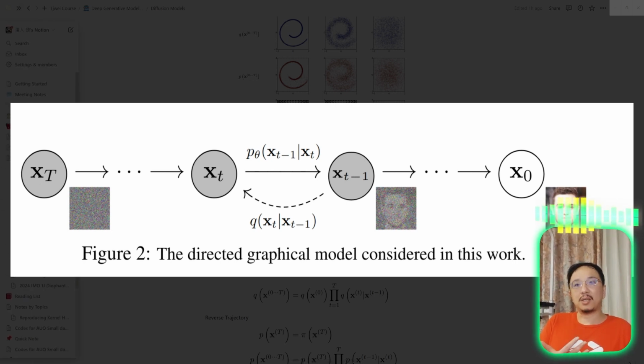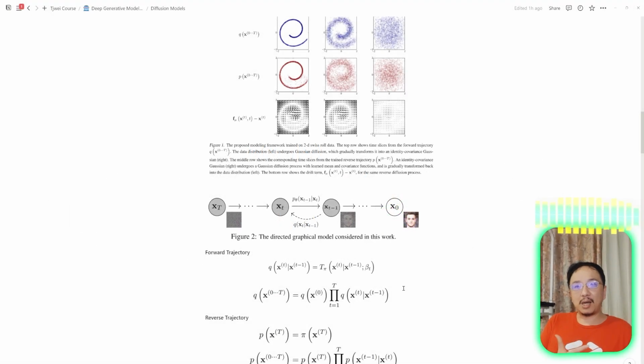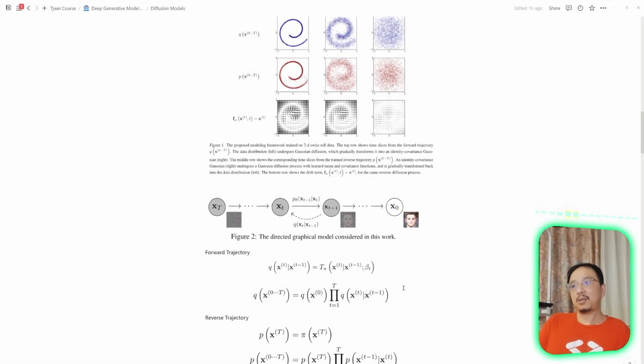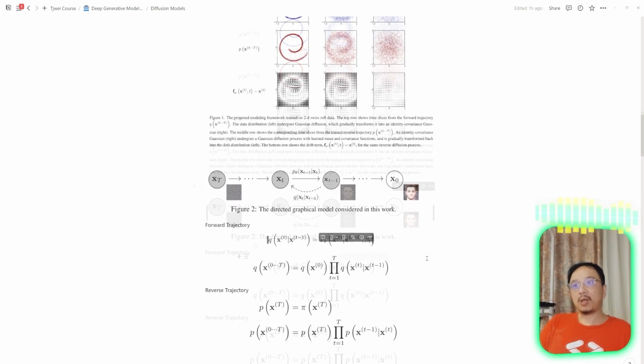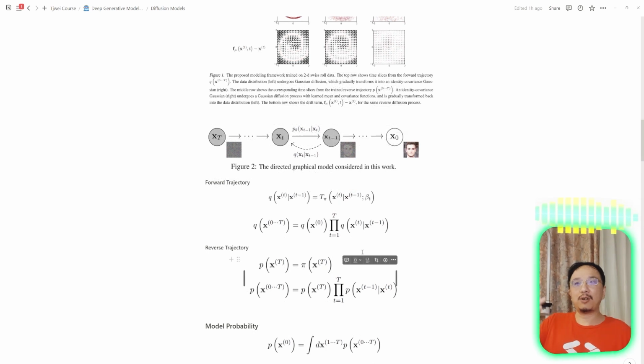The backward pass is the denoising pass. Starting from the very noisy image, we denoise the image step by step. That's the basic idea of the denoise diffusion models. We first add noise into the images by a fixed schedule. Then we use deep learning to learn how to denoise the images. So basically, the model we train for the diffusion model is a denoise model. Here you can see the mathematical formulas. This is a very big picture of how the diffusion model works, and we're going to detail it a little bit later.